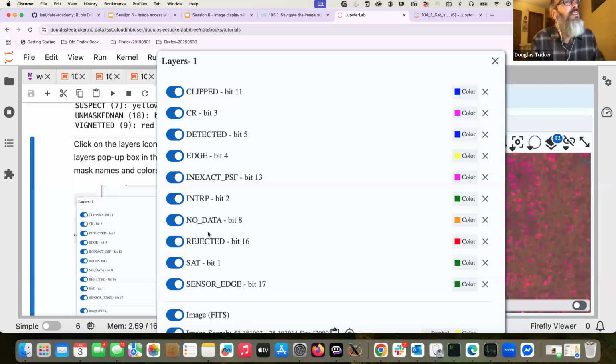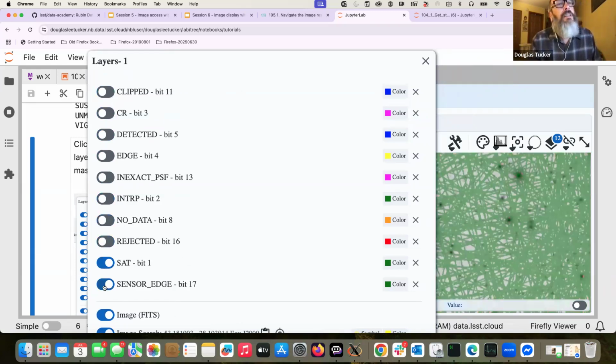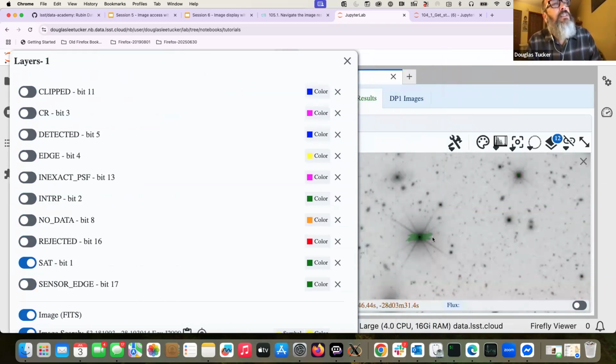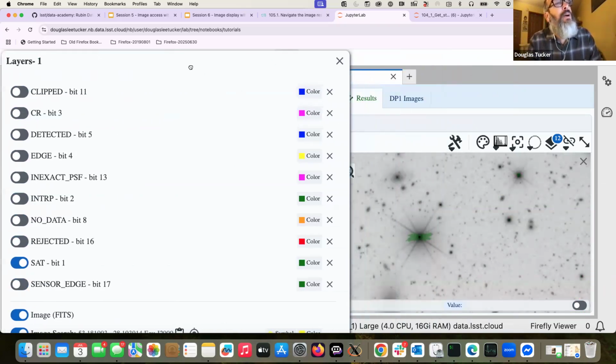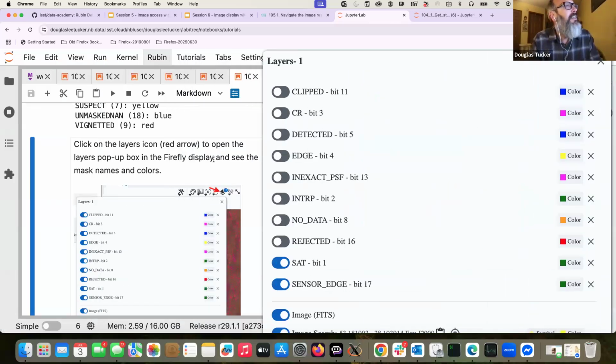There's the image, there's a sensor. You can turn these on or off. So say saturated: you have saturated things like on the bright stars. A sensor edge, that's the edge of the detectors that went into the visit images, and so on.